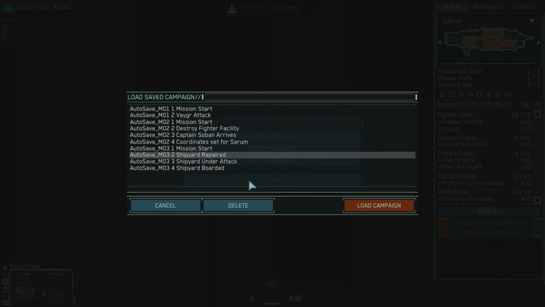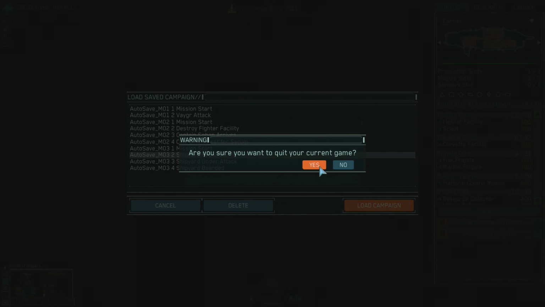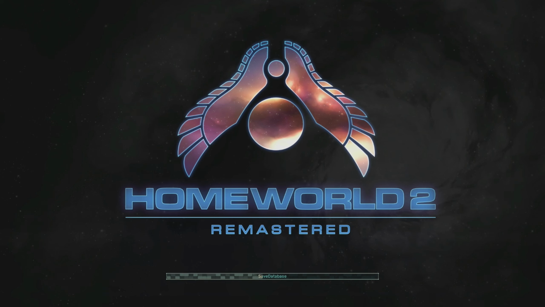They have more autosaves in this game. In the last game, it was just, you get the start of the mission, that's it. But now they actually have different points, and they name them, too. So I can just go to the shipyard repair. Whoops. And I don't have to do the beginning of the mission again.